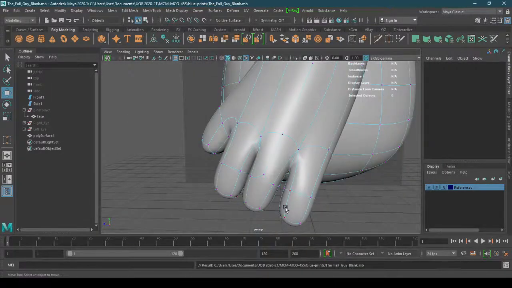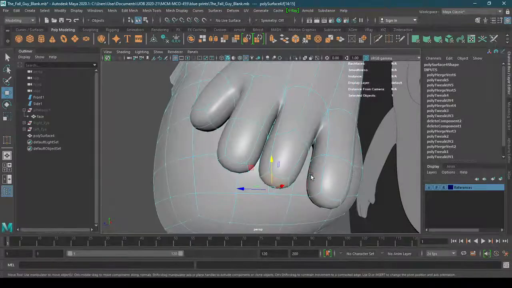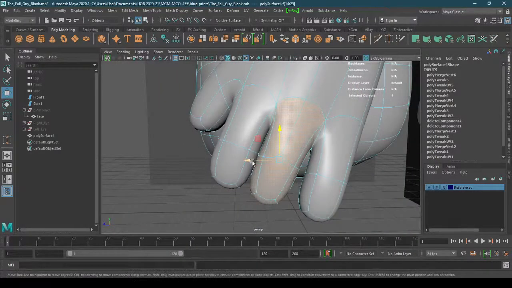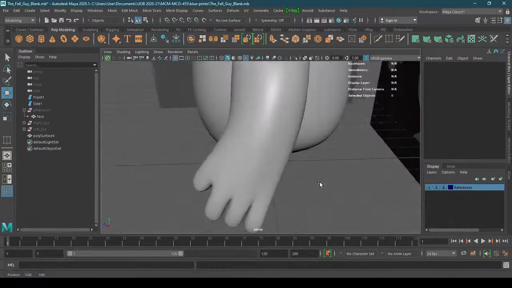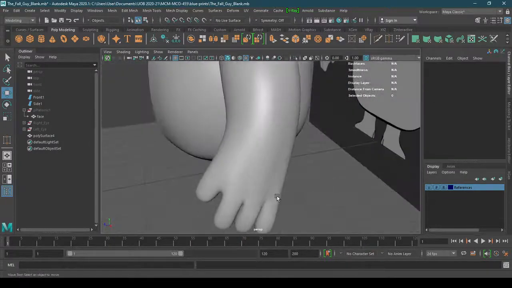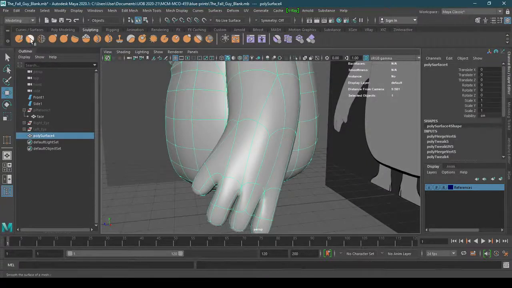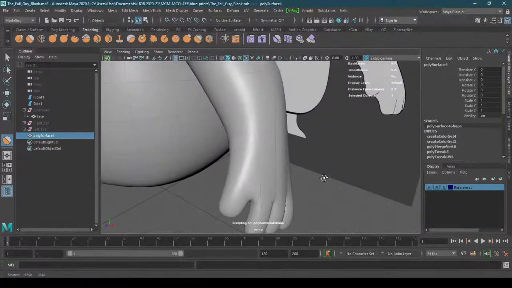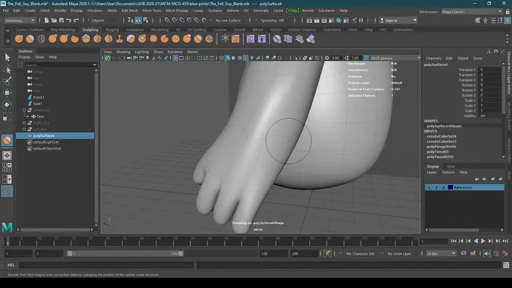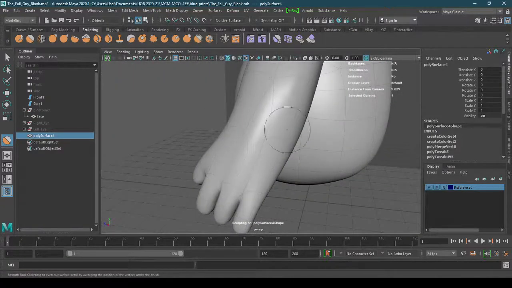Okay, so I think that's enough. And this one, I will move this whole finger here. Okay, now done fixing the thumb. Now if you notice, there is some pinching going on here. So what I can do is the same technique, take this smoothing tool, and try to smooth this part here. This will help to fix all the lumps that are appearing.